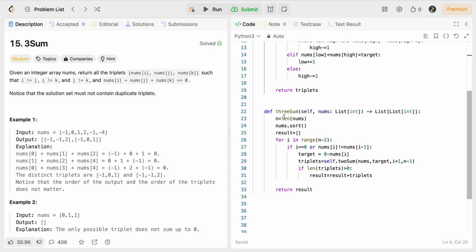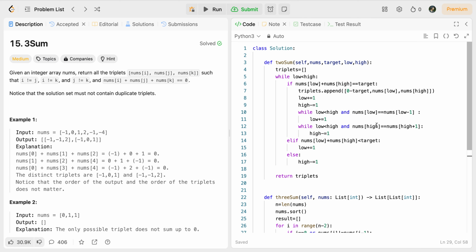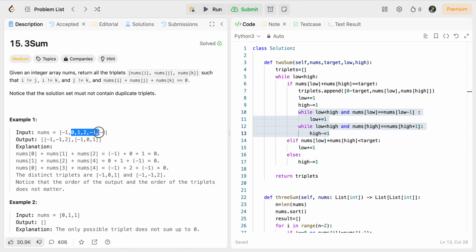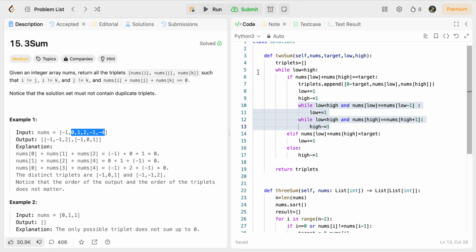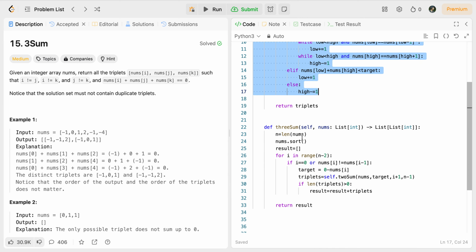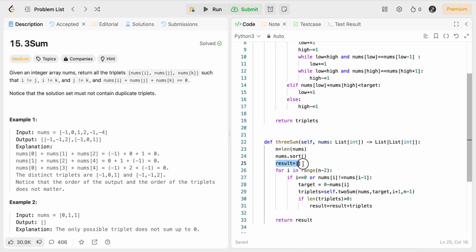So what we did is we just sorted the list first, and then for each element we did a two-sum for the remaining elements. So this is our first iteration, and then here we are performing two-sum whose time complexity is O of n, because we are running for the remaining elements using the two-pointer technique, right? So it's just O of n only. Even though we are using this while loop, it is just to avoid the repeated number. When we are avoiding the repeated number, the window is being reduced. So that's how it's running in O of n, and with the first iteration again, our resultant time complexity is O of n square. And if we're talking about space complexity, then of course to store the result we'll have O of n.